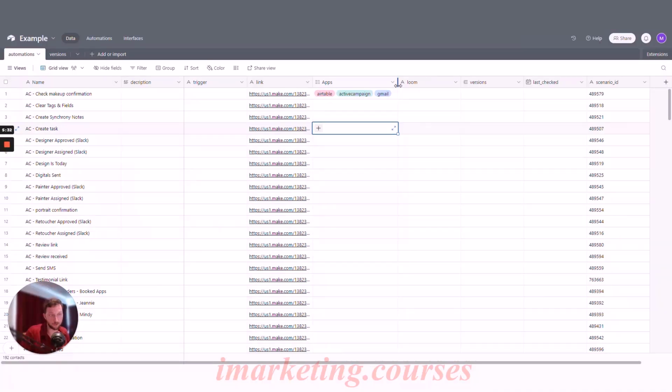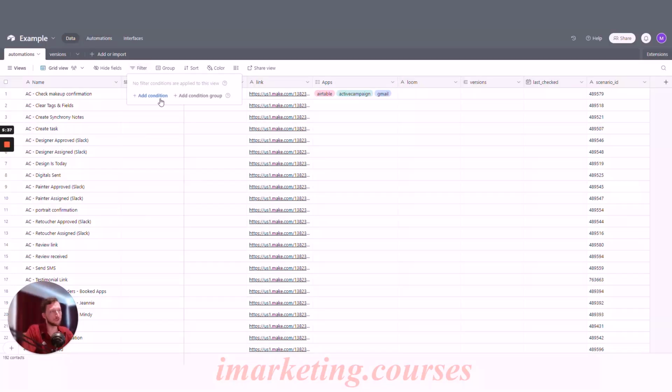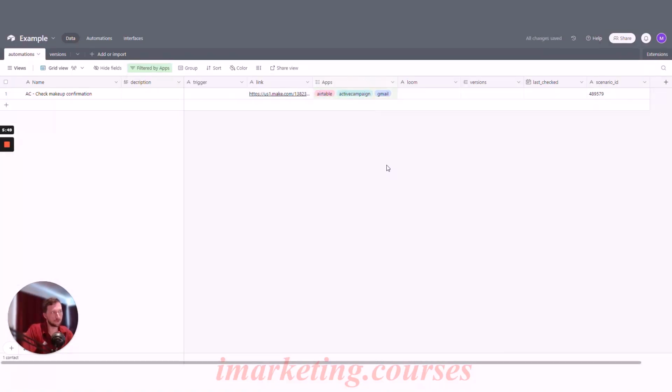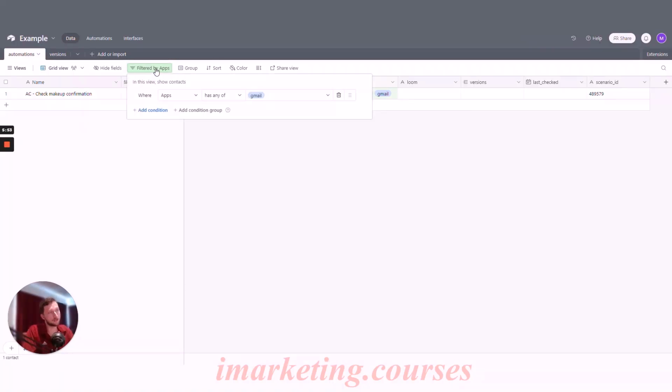one of your Gmail modules broke or the connection broke, something like that, well, you could do a filter here and just go, right, everything that contains the app of Gmail, I want to basically filter my scenarios to show me that data, right? And so we'll just do a nice, Airtable's great at doing those sort of filtered views, and it's a great use case for that.